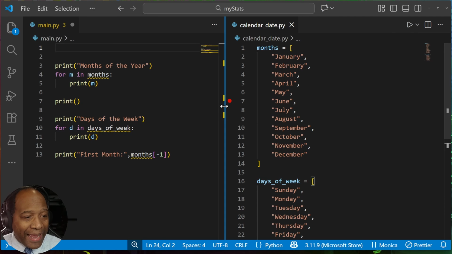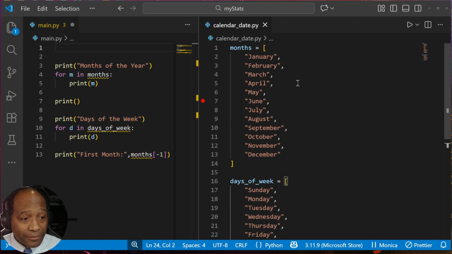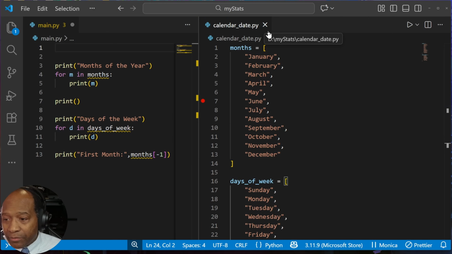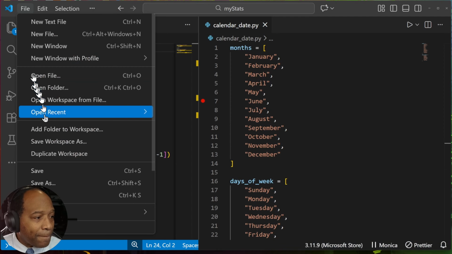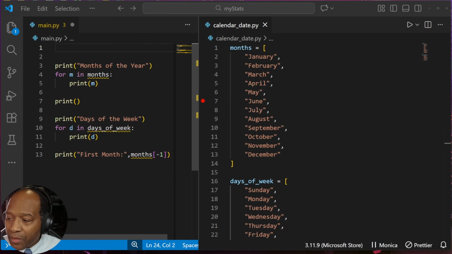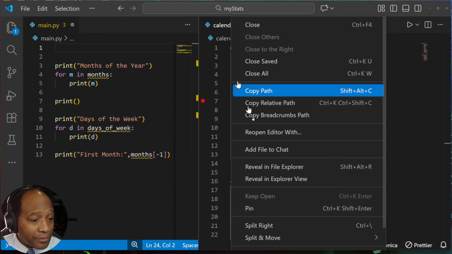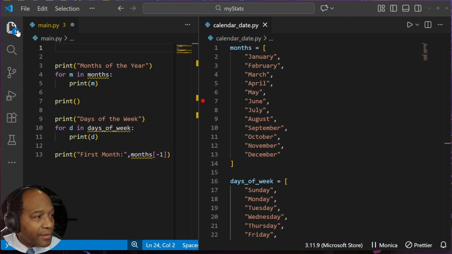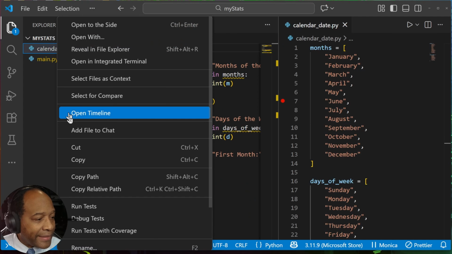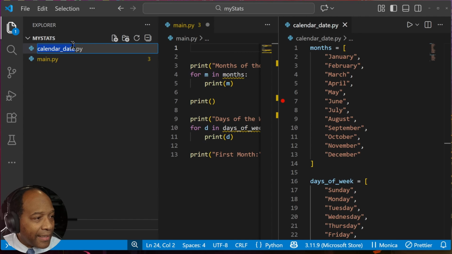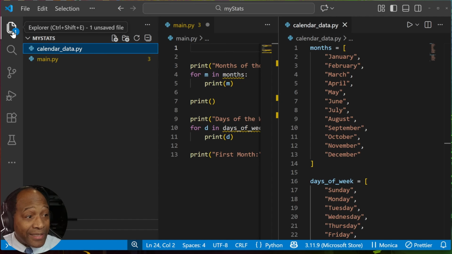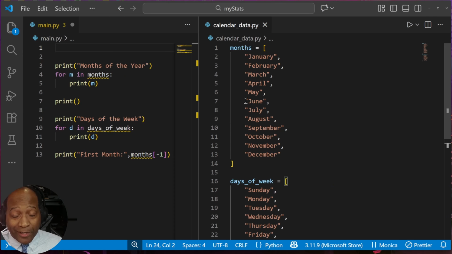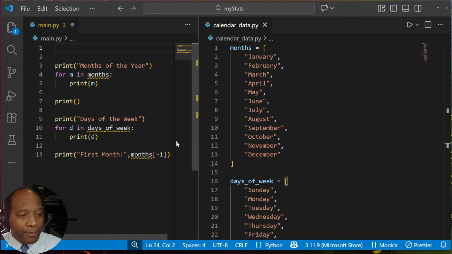All right. So I have my arrays here. It's under calendar_date. Oh, hold on. I got to rename this. No, I don't want to save it as. I want to rename it. Right mouse click, right here, rename. And anything I rename here, it actually renames it in Explorer, because the Explorer here is the same as Explorer. If you delete there, it deletes it there. So I have my two arrays there, all right?